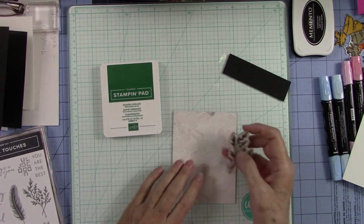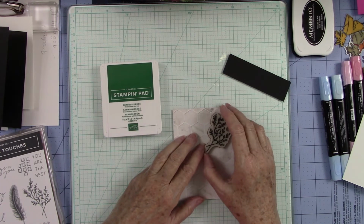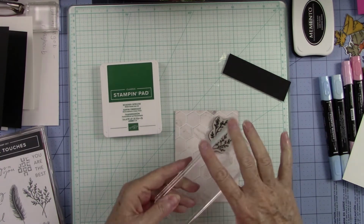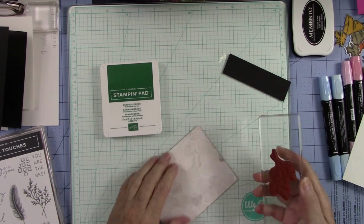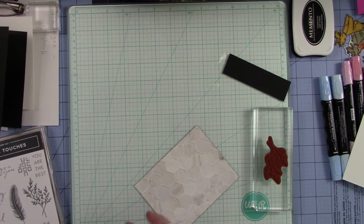So we're going to go ahead and stamp this way first. We'll get that positioned about where we want it. And let me grab a stamp block, and I'm going to use this one right here, and pick that up. I love these cling stamps. They are so wonderful.